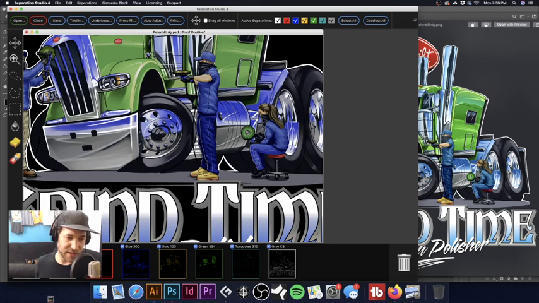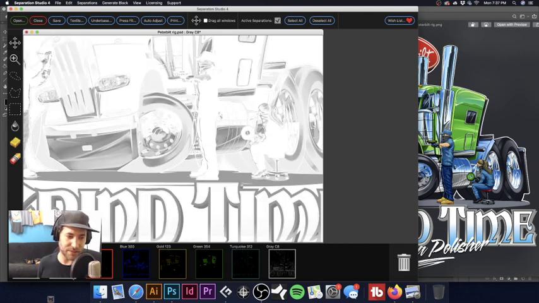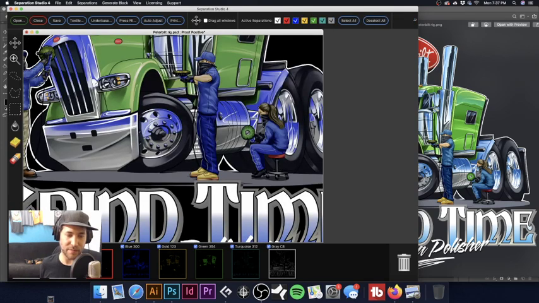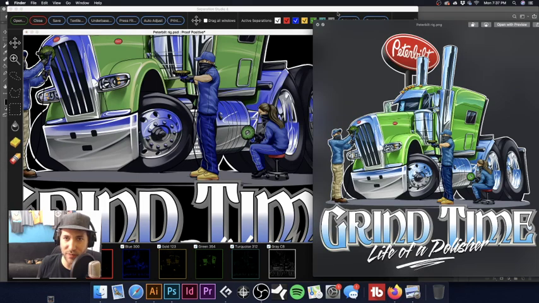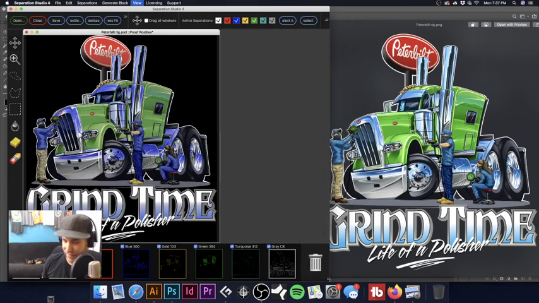Sorry, my computer's kind of lagging a little bit. All right, so you can see here that as I scroll my mouse over what should be gray right here, it's giving me about a 40% reading there, and that will help for this gray to get that particular appearance. So I probably might not touch that a whole lot. It just depends on how much work it takes to get things back to looking like the original graphic right here.